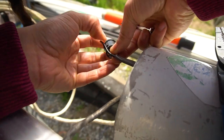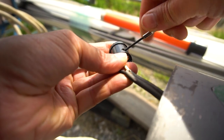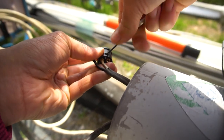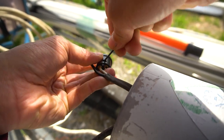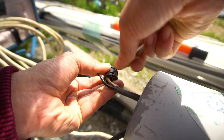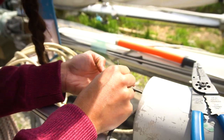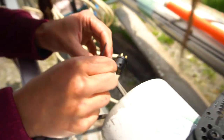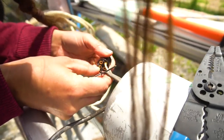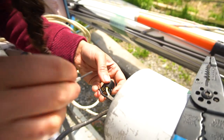How's it going? I think it's going. Trying to reconnect everything. We got a new connector because ours was pretty destroyed, eh? Oh yeah, gosh, it was totally destroyed. So, making a nice one. I think that's tight enough. So now this one, you said it's gonna go in which one? You got white and white, so put that one in red. And then we'll use green and blue for the other. So red's this.